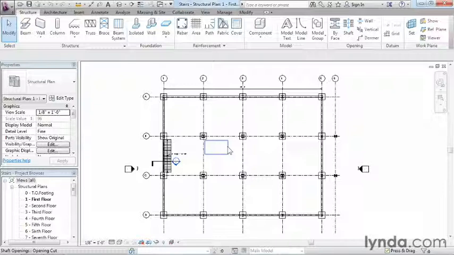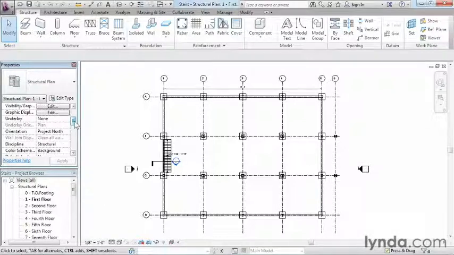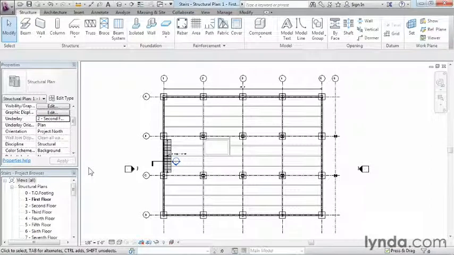So the best method, if you've already framed all the floors up above to know where your staircase needs to be, is to actually show one of those floors up above inside of your view. In this case, we'll make sure that nothing is selected, come underneath Properties, scroll down just a little bit, and look for the word Underlay. Right next to it, right now, it should say None. If we change this from None to Second Floor, which is an area that has all the structural information in it, then we can click on Apply, and we can see the second floor underlaid underneath the first floor.